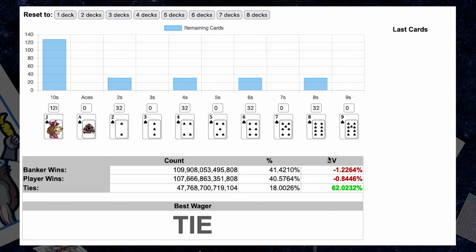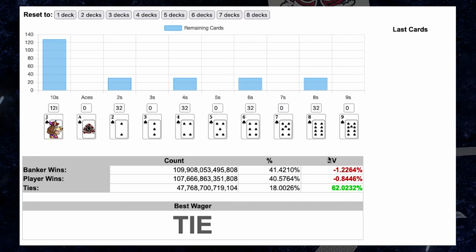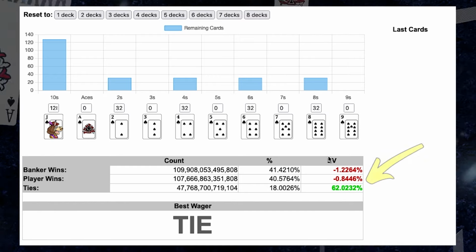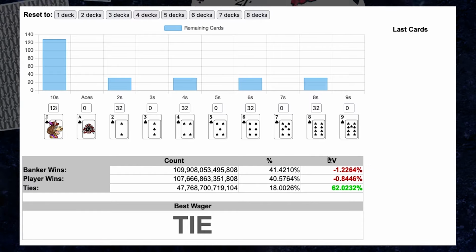And the tie bet pays 8 to 1. So we have a very good advantage in this situation. We have a 62% advantage over the house by betting on tie if we're in a situation where we deplete all of the odd cards.